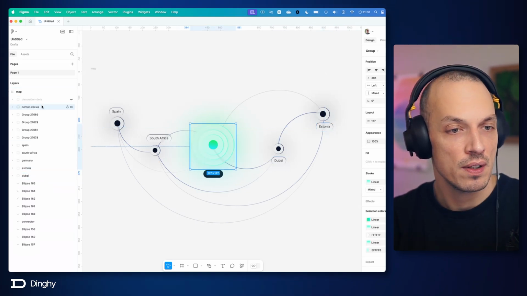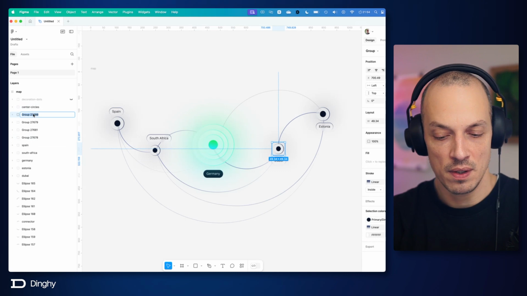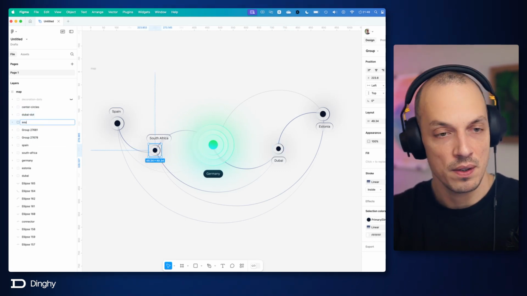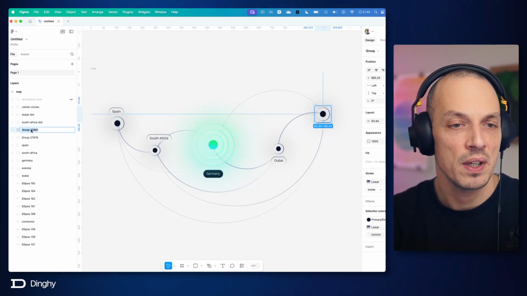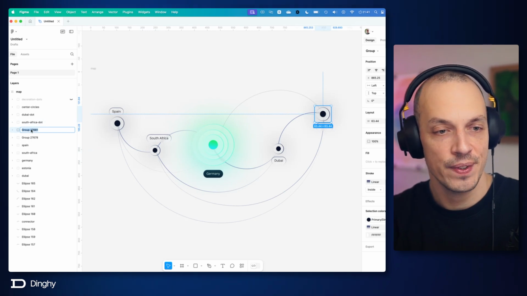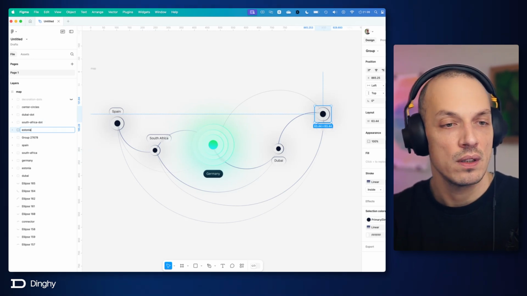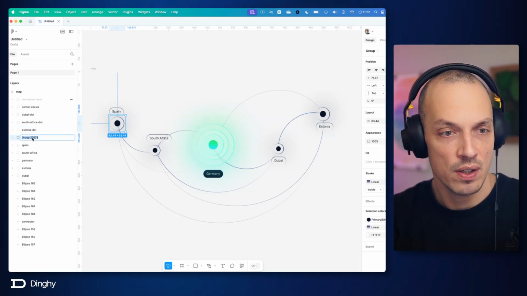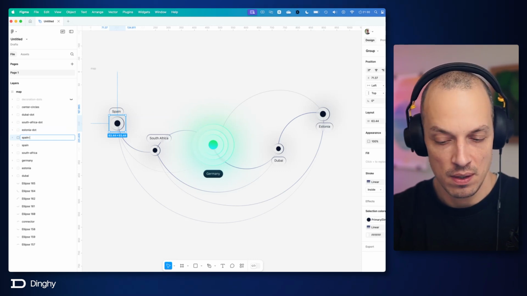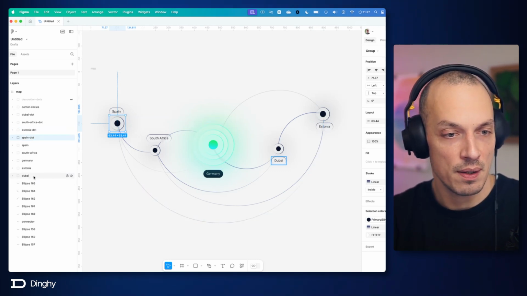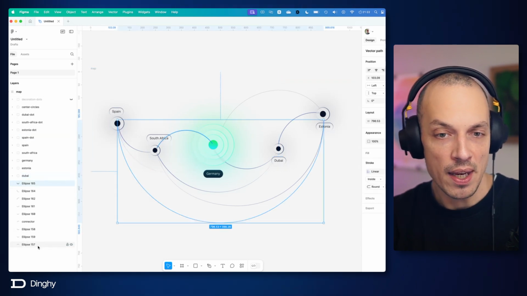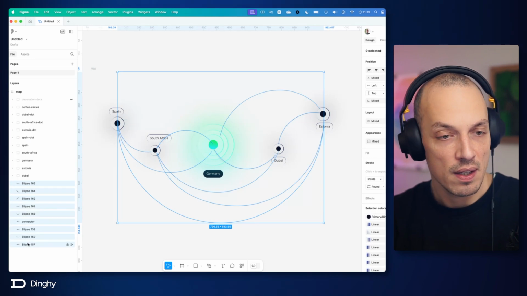Let's move the center circles up a little bit. So this is the Dubai dot. This is the South Africa dot. We could stick them together in a group, and that's also fine. But we also don't have to overnest stuff. Anyway, Estonia dot and Spain dot. So we have all of that stuff named already. That is very cool. Now, the thing that we have remaining here are the connection lines.